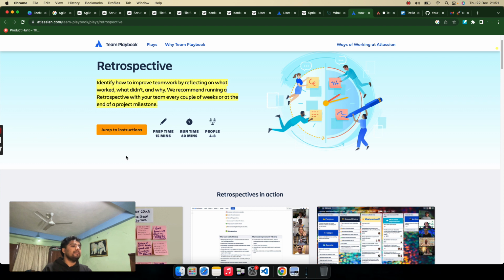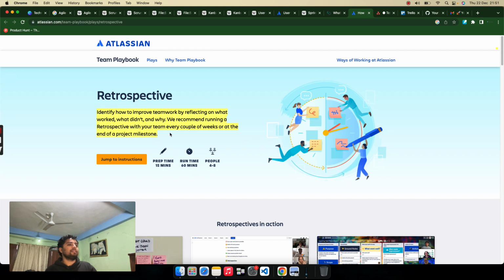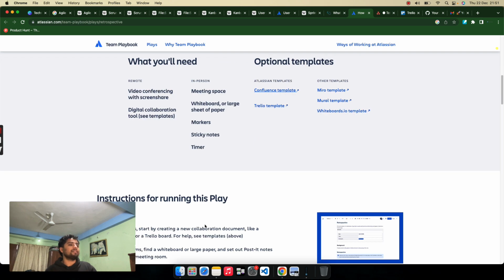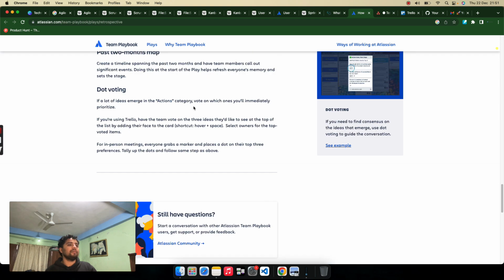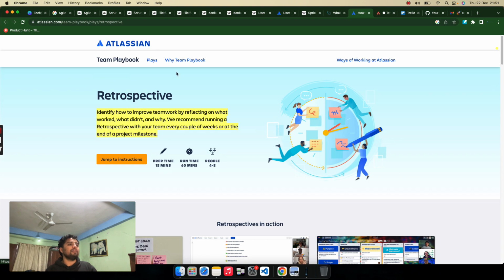This identification and communication is the retrospective. There are multiple templates to perform it, and you can see them in online tools like Atlassian.